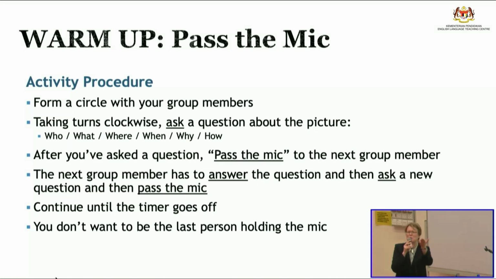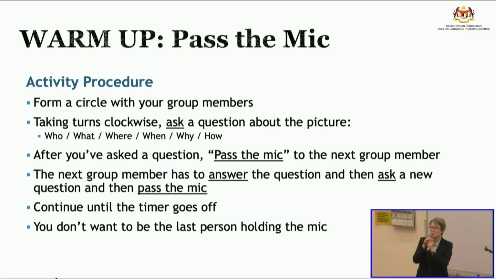So you create your own microphone. That could be a pen, or a pencil, or a cell phone, or something that you can pass around. You're going to continue until the timer goes off. I'll have a timer, but I'm not going to show you the time. When the timer goes off, you don't want to be the person holding the microphone, so don't hold on to it too long.